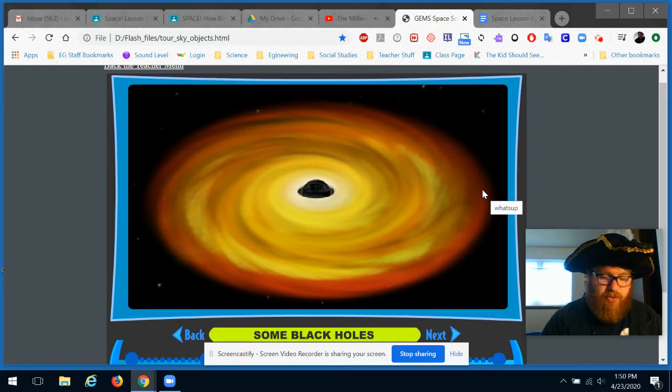Some black holes. Scientists think that black holes can be any size. In a black hole, matter is pressed tightly together. The gravity near a black hole is so strong that even light cannot escape. You can't really see a black hole. The size of black holes varies according to the size of what formed them. When giant stars, 4 to 15 times the mass of our sun, die, they can become black holes that would be larger than a school but smaller than the moon.